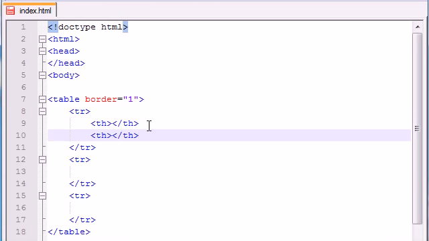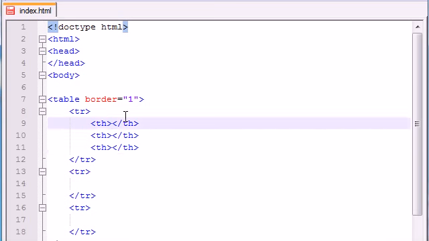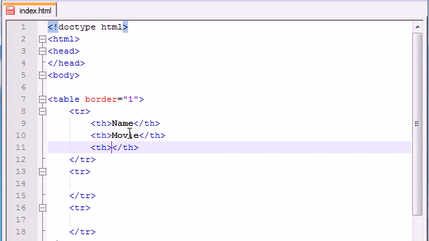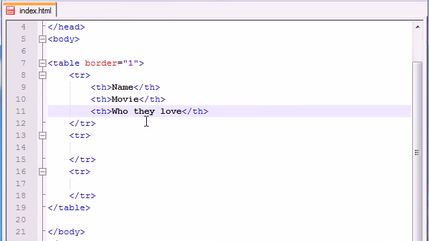So let's go ahead and make 3 of them. We'll have 3 columns in this table. We'll have the name of the girl, and a movie that they played in. I'll pick movie stars and write the person who they love right there. So I'm going to have their name, a movie that they played in, and someone that they love in the third column. So let's go ahead and in our first row, we'll make our first girl.